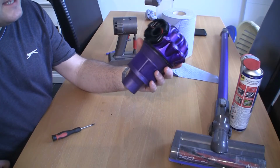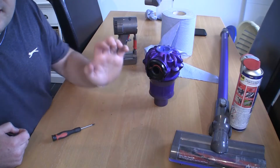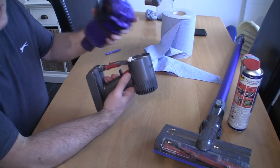That's the whole part of this finished off. All we're going to do now is reconnect it. I'm going to show you a really killer tip as well, a really easy way to clean off this actual head. So I'll show you how to put this back together. This actually kind of hinges from the top.